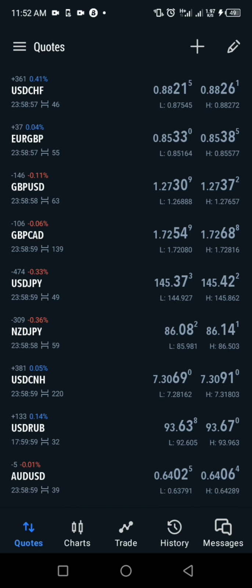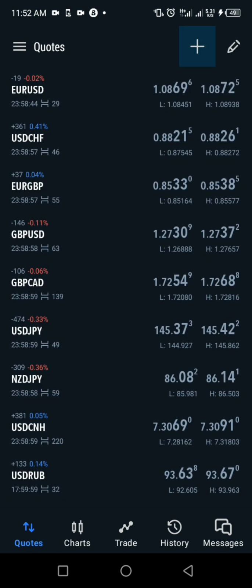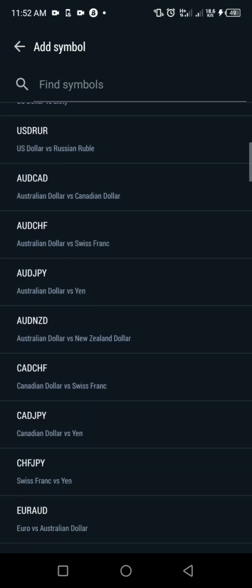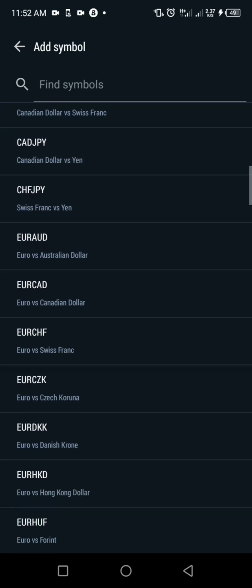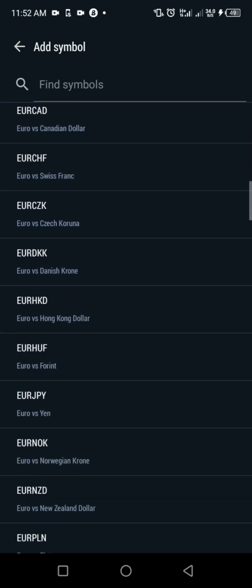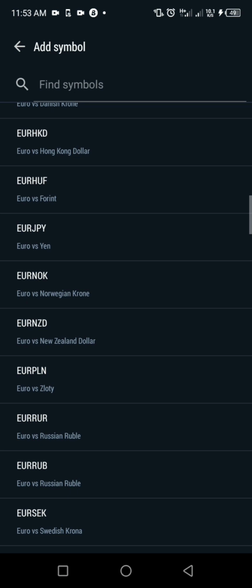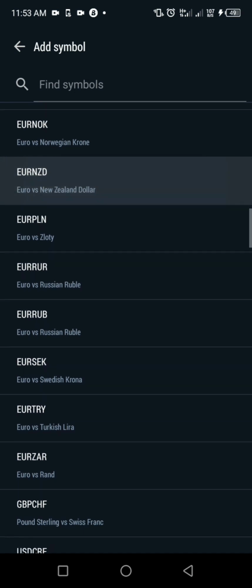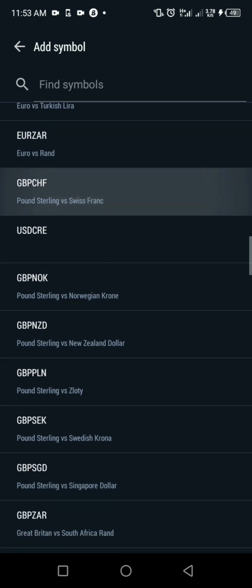Those currency pairs like this USD, let me see, let's go to this place. You see a lot of them. Okay, you can see them. The AUD CAD, AUD NZD, this is a minor pair. CAD Swiss franc, this is a minor pair too. Minor pair, minor pair, minor pair, minor pair, all these. So these are the exotic pairs. The Euro Czech, you see everything here except this. This is a minor pair. Euro GBP is a minor pair. This is a minor pair. This exotic, all these are exotic pairs.